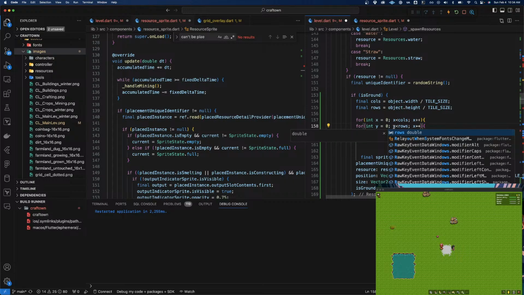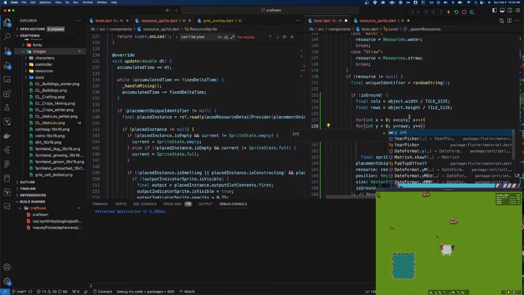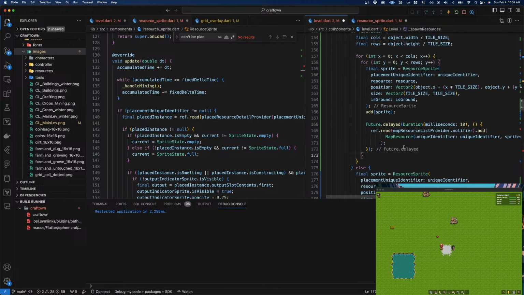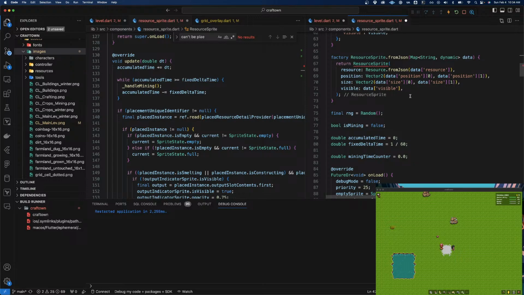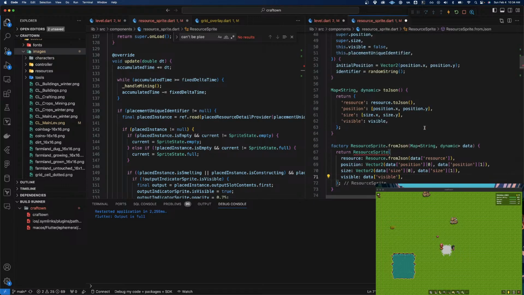And then, oops, that would have been a problem. Y plus plus, and then we'll just do one more of these. And I think that is what will work. What is happening here? There's an error. Oh, because we need to now do that. Oh, yes, from JSON. Is ground, data is ground.